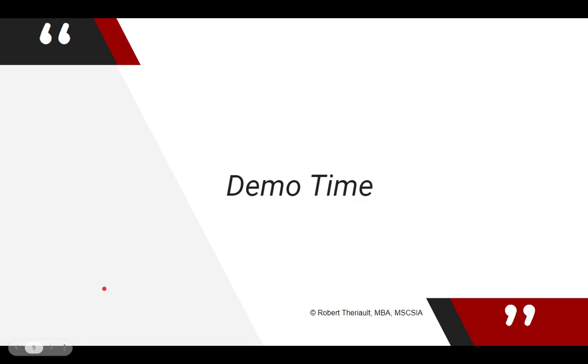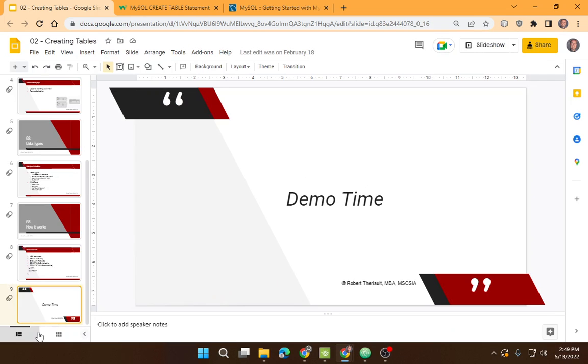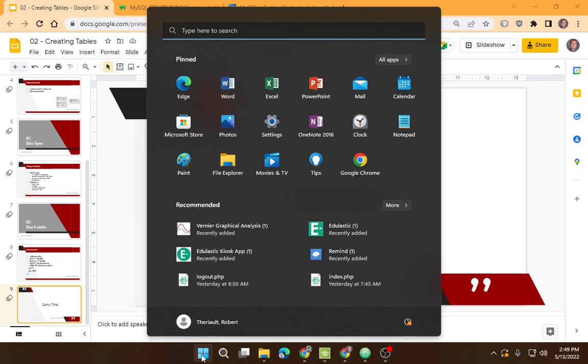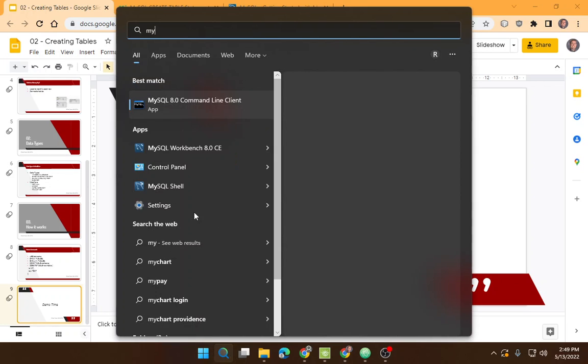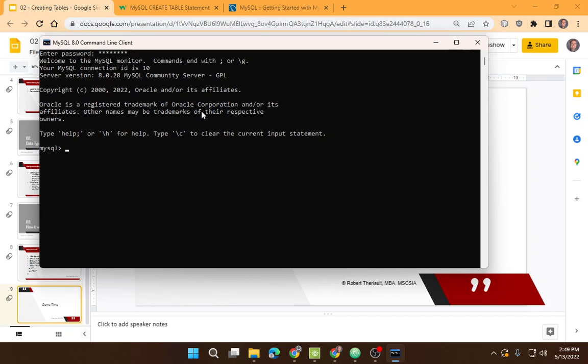So let's go ahead and demo this out. We're going to use our lovely command line client to go in here. So whatever your password is, go ahead and enter your password so you can follow along. Again, pause the video as needed to keep up with me if I'm going too fast. So we have our basic system. Let's run through some commands first to show all the different pieces that we need.